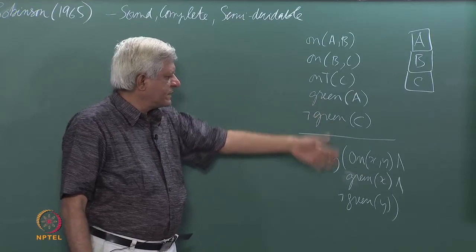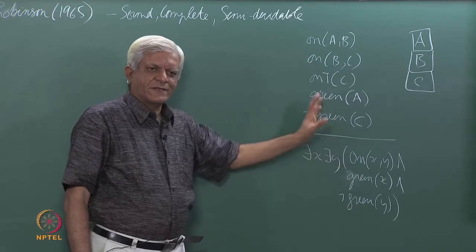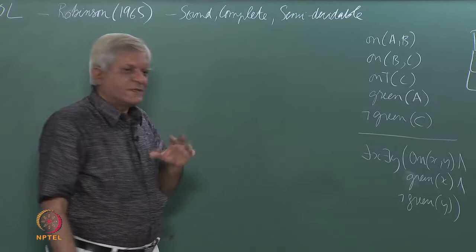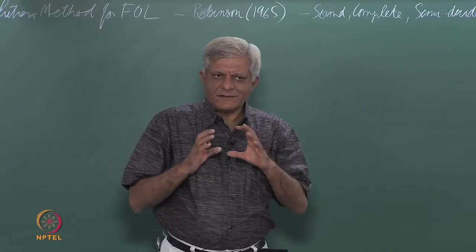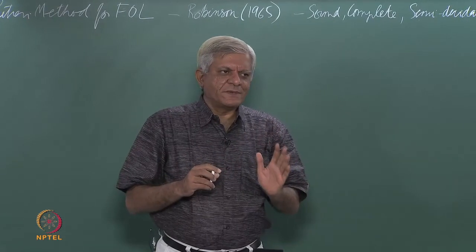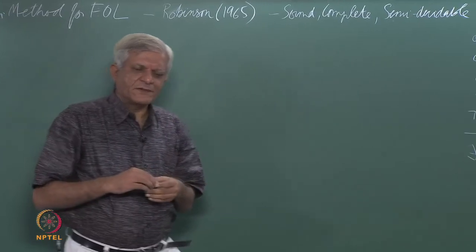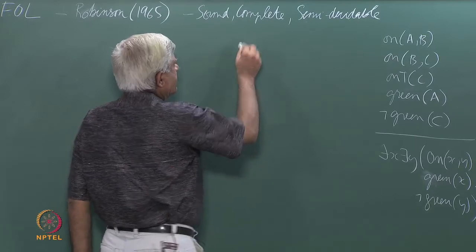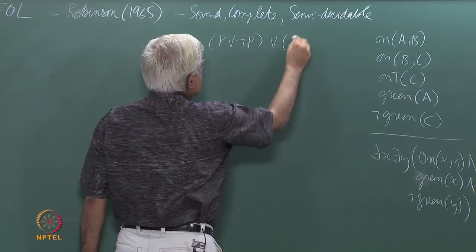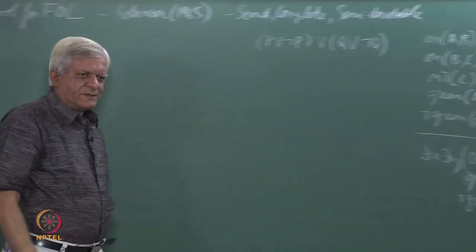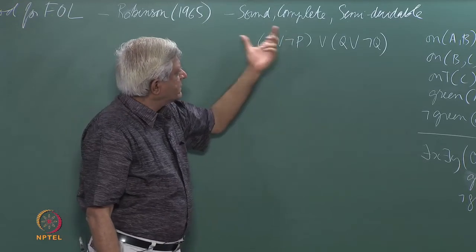And if you further say that this is the only possibility, that one of them is true, then you can argue that yes, this statement must be true. This statement which I slipped in, that only one of them is true, is a part of classical logic. In classical logic every statement is either true or false, and there is nothing in between. It is called the law of excluded middle, which some people object to because of statements like this: I can say that P or not P is true, or Q or not Q is true. Why? Because of the law of excluded middle, either P must be true or not P must be true. So this disjunct is true and this disjunct is true, and both are true.